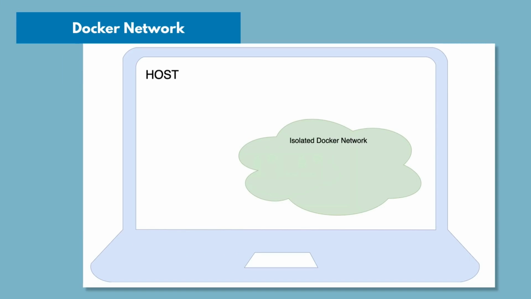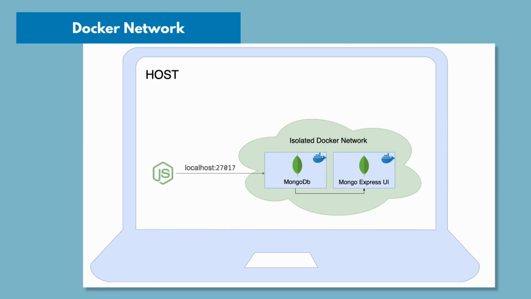So how it works is that Docker creates its isolated Docker network where the containers are running in. So when I deploy two containers in the same Docker network, in this case Mongo and Mongo Express, they can talk to each other using just the container name, without localhost, port number, etc., just the container name, because they're in the same network. And the applications that run outside of Docker, like our Node.js, which just runs from a Node server, is going to connect to them from outside or from the host using localhost and the port number.